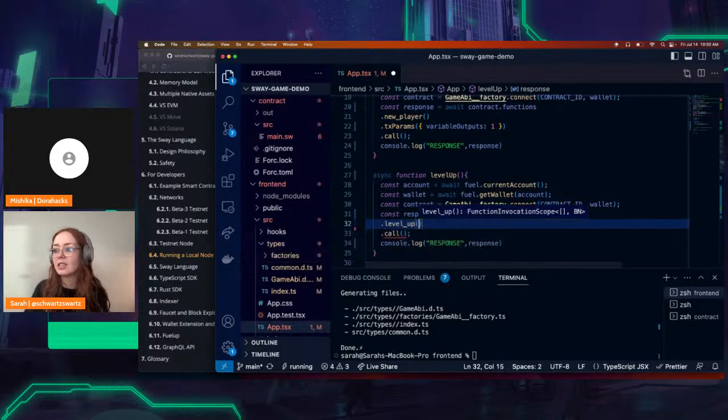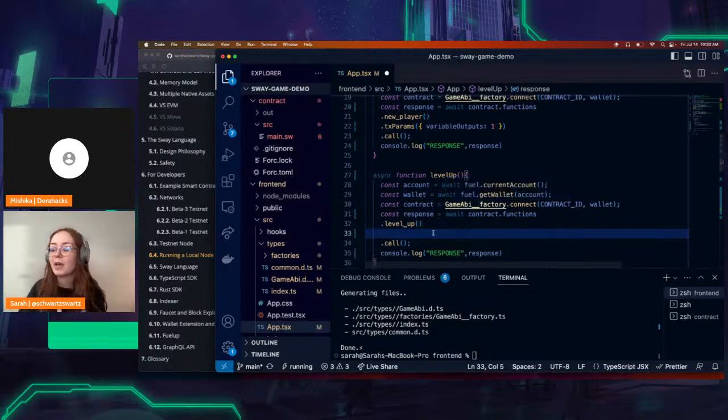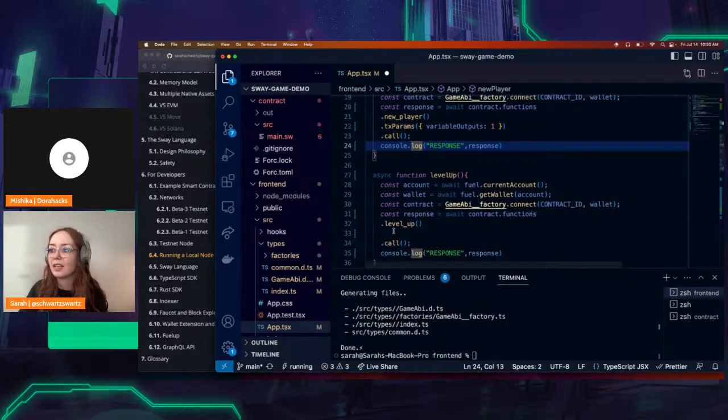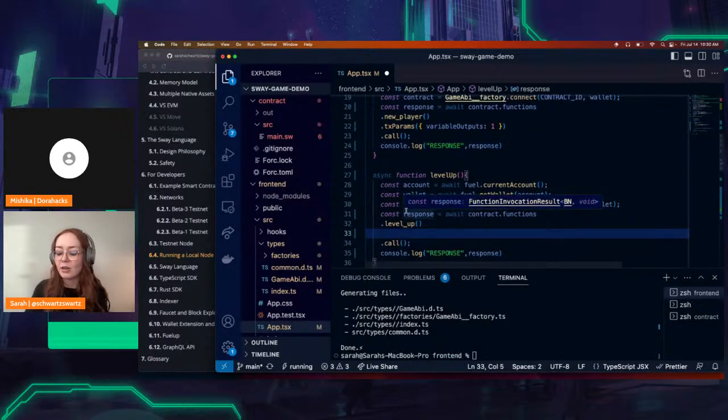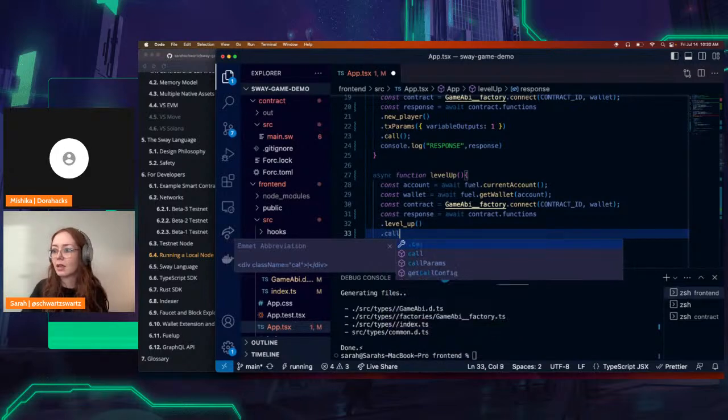And this function doesn't mint tokens to the player, so we don't want this transaction params section or method. But instead, this function is payable. So we're going to be sending these tokens that we got minted to us. We're going to have to send them back to level up. And so the way we do that is we have another method here called call params.